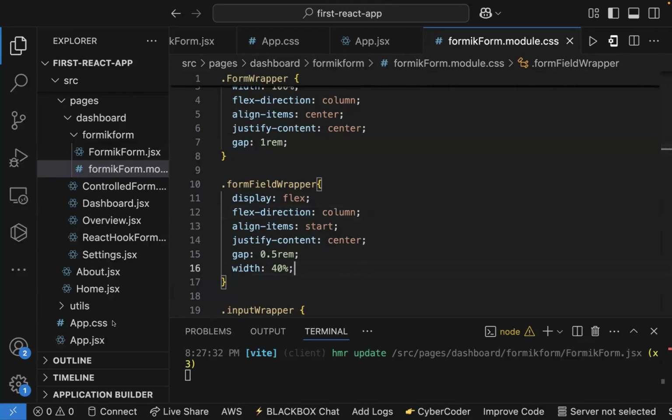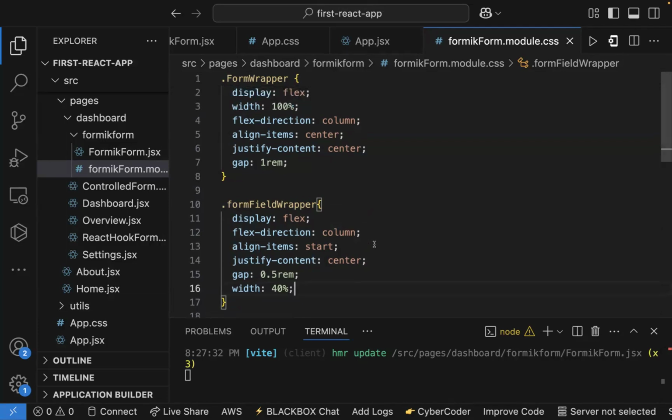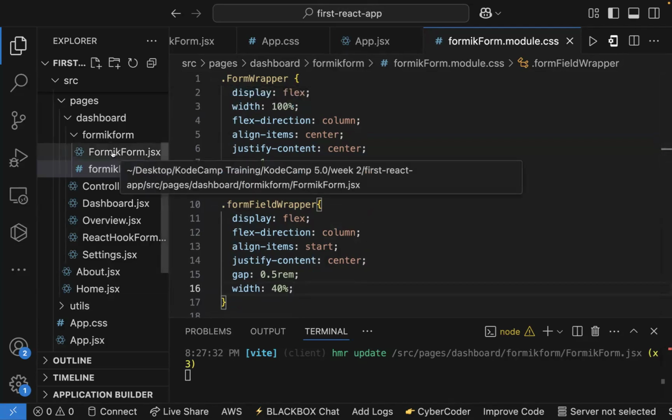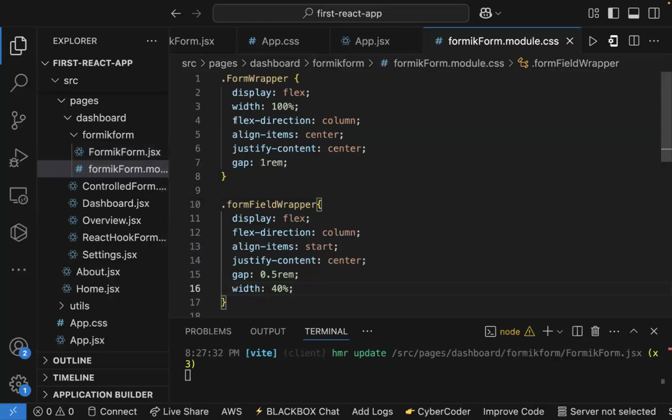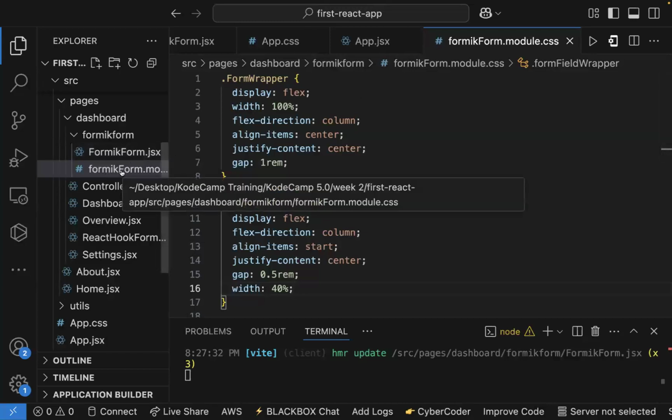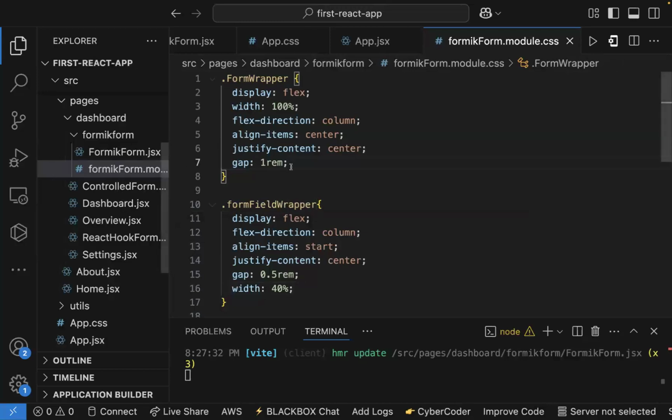Yeah, so Excel, I don't know if you were with us all along because I think I explained the difference just now. So basically, the difference now is that you are picking it as a module. Because you are picking it as a module, there's no conflict. You can actually use the same class name to style another form somewhere, and then create a CSS module for that form.